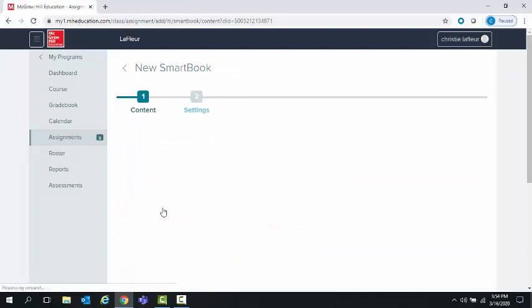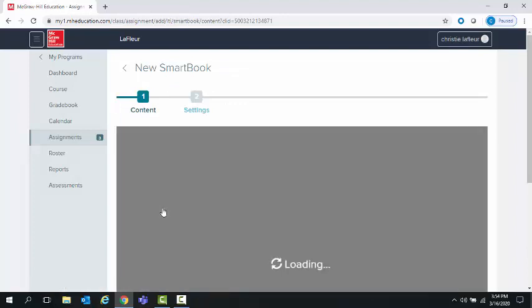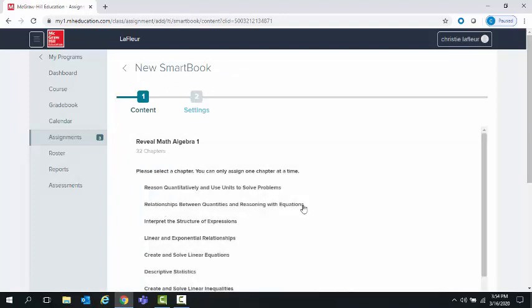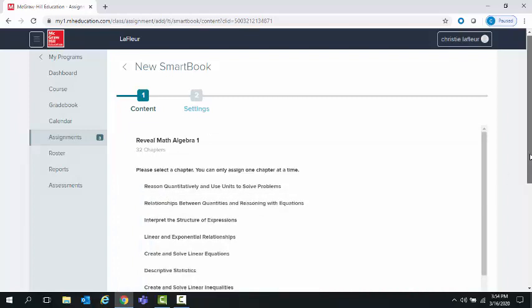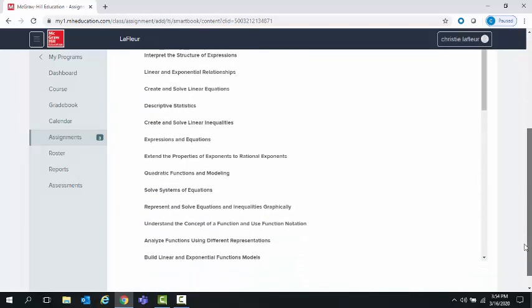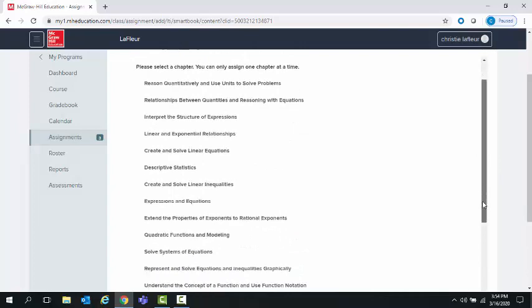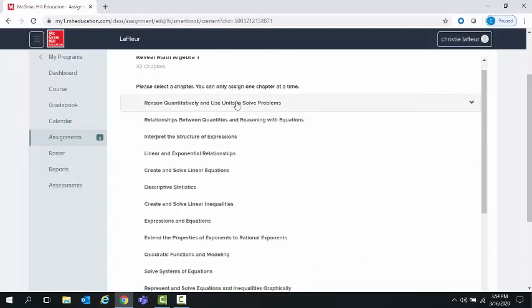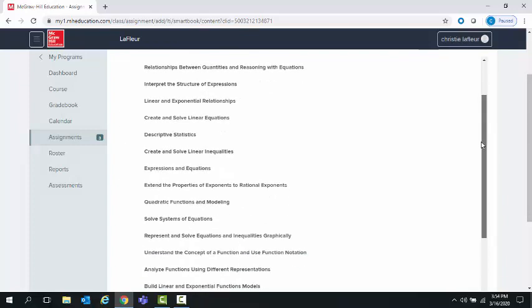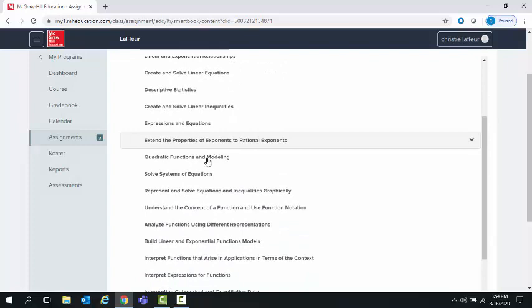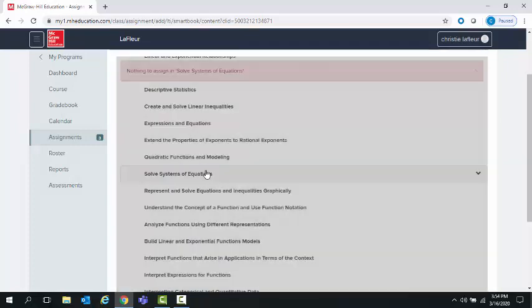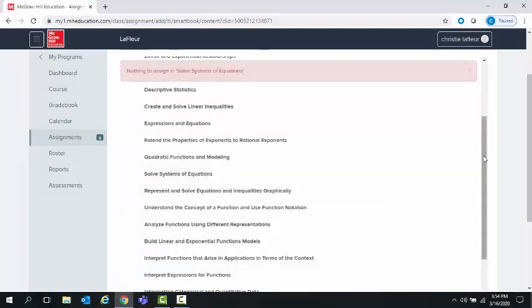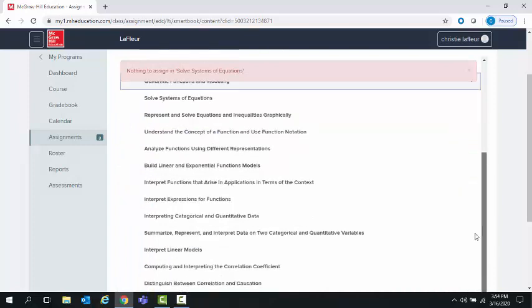Under SmartBook, what you're going to find is some of our Reveal Math learning solutions. From here, there are 32 different chapters. Let's go to solving systems of equations.